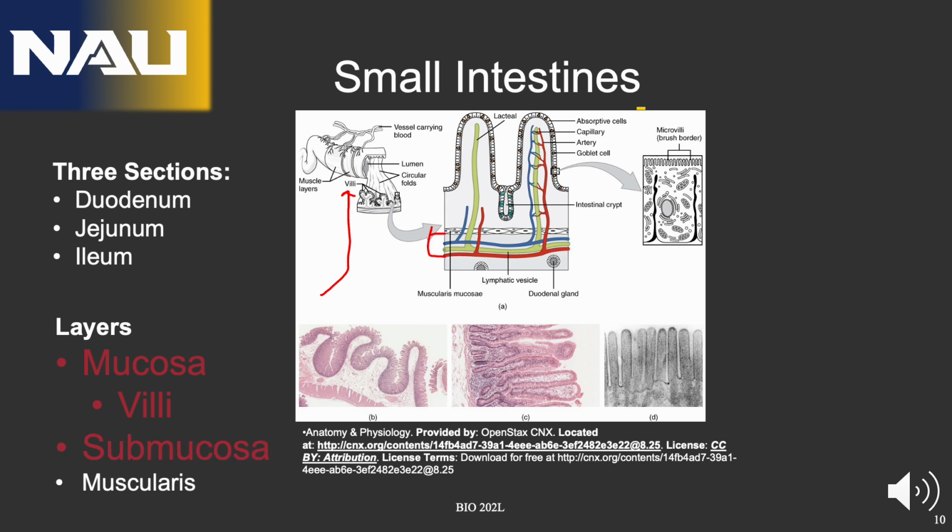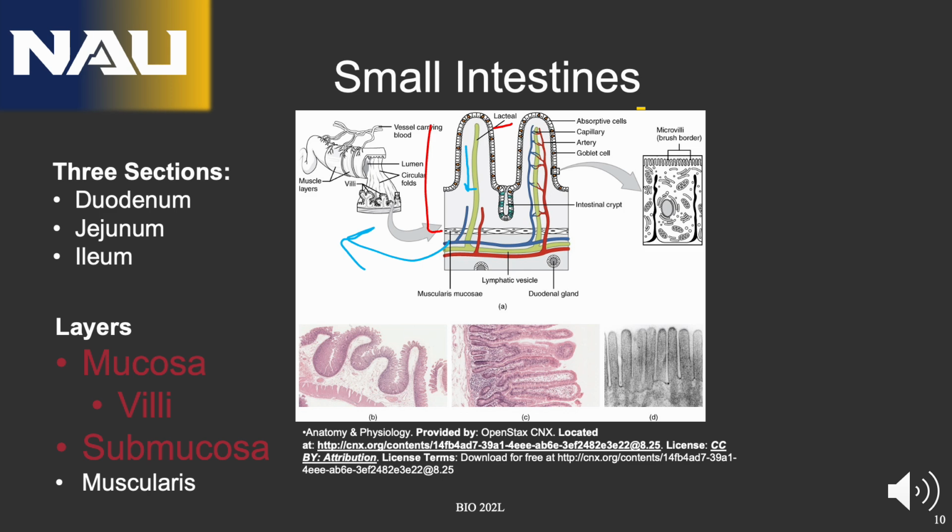Zooming in on the microvilli, we see the mucosal layer, containing blood vessels and lymphatic vessels called lacteals. The lacteals absorb fat while the blood vessels absorb nutrients. And this includes some of the chemicals from prescription medications, coffee, or sugar. These nutrients are often then transported through the bloodstream to the liver for processing. Now let's discuss the unique features and functions of the duodenum, the jejunum, and the ileum.